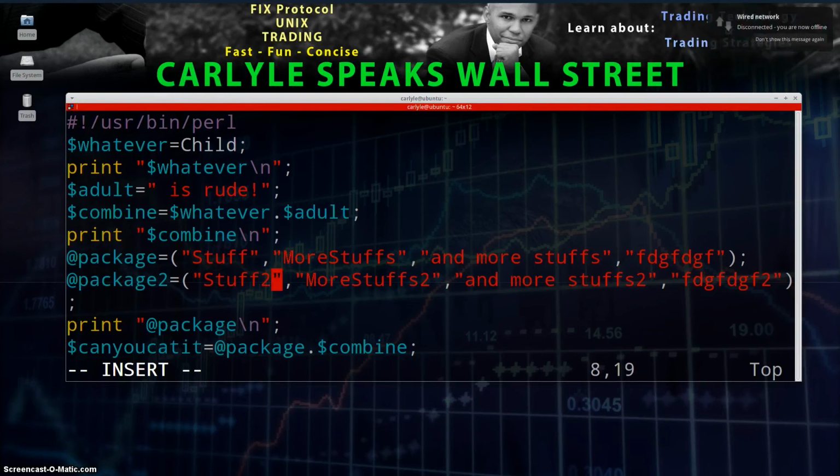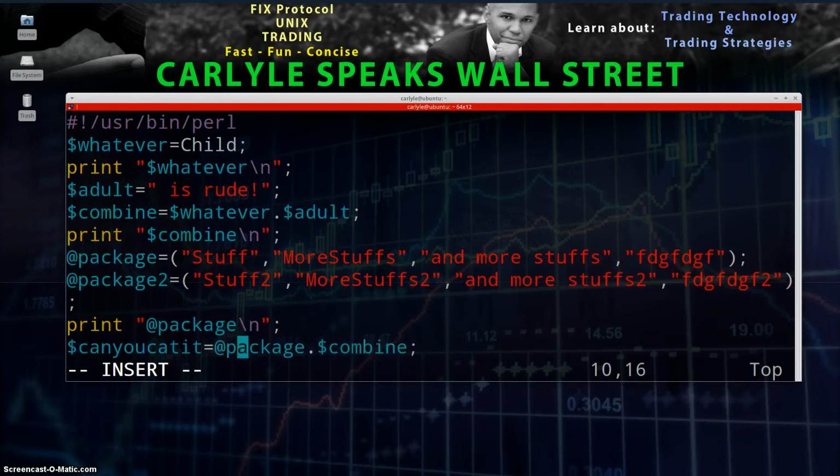So anyway, figure it out. If you guys do it, I'll be interested to see your script. That'd be pretty cool. But let's get back to the lesson. So got 2 arrays. So now instead of combining a scalar variable and an array, we are going to keep them synonymous.